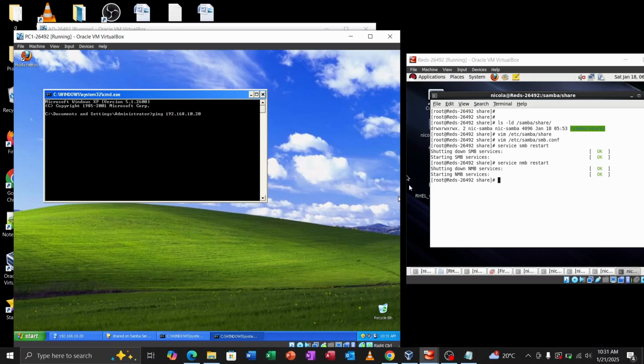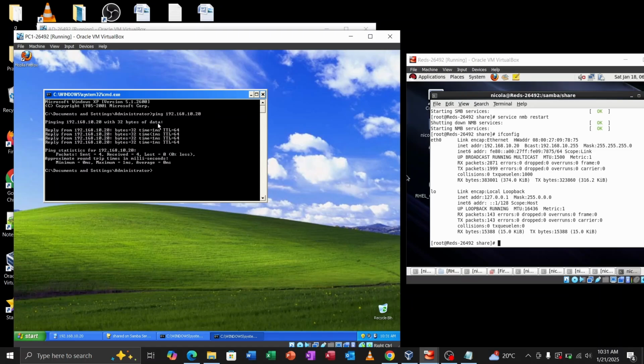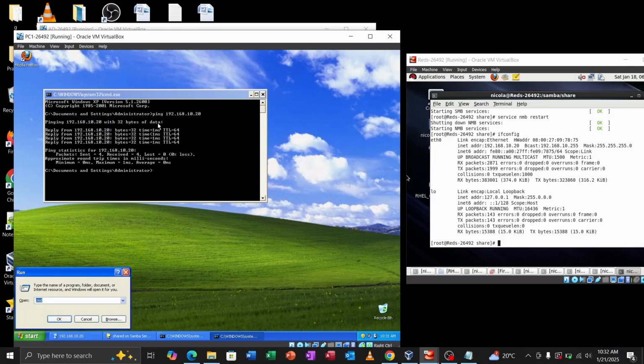This is the IP of this Red Hat, which you see here, 10.20. I also come here, and when I ping it, you see it is pinged. Okay, that means I can access this location.